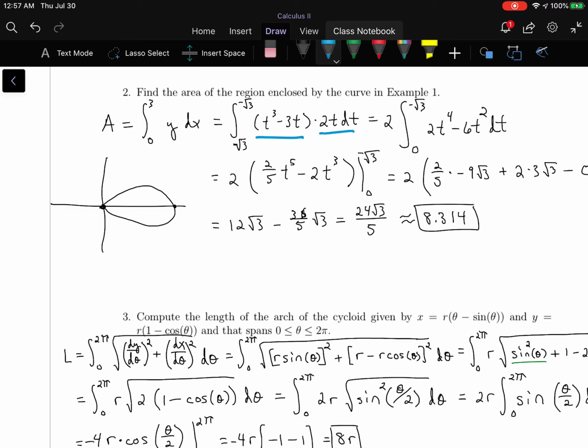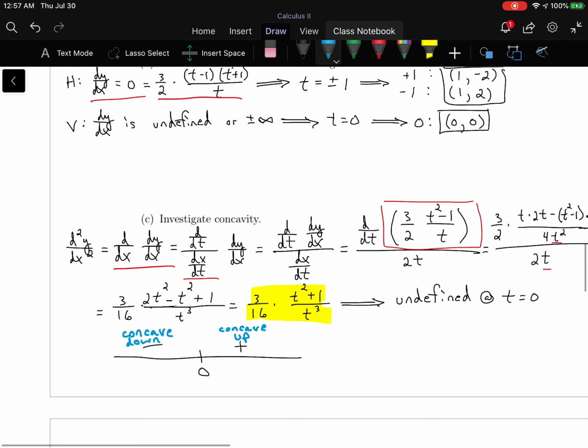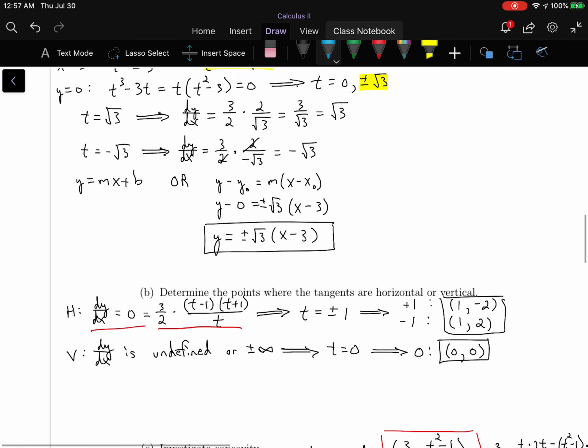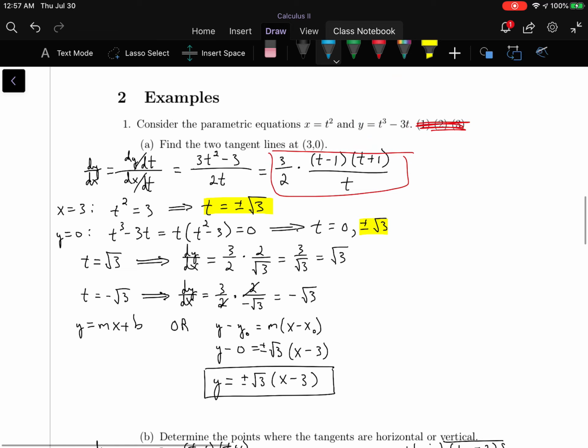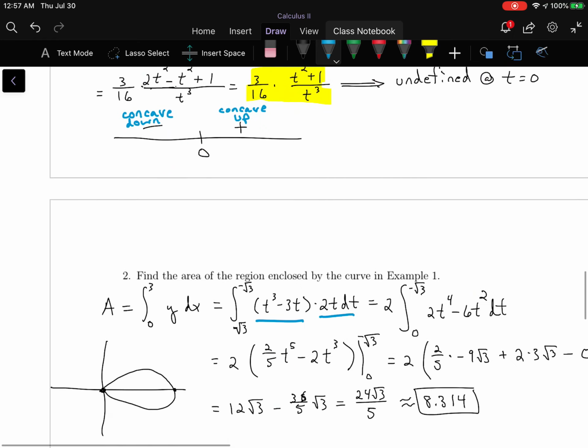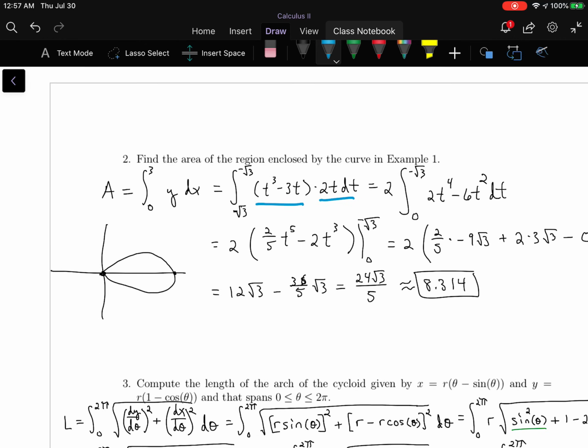Now, notice that with respect to x, our limits of integration were from 0 to 3, but when we converted into the time domain, we learned back here that we have these two tangents between plus and minus root 3. So time is going to be between those two values. You could do like we did in the last video and figure out the path that it's taking, and understand why the positive root 3 is on bottom and the negative root 3 on top.